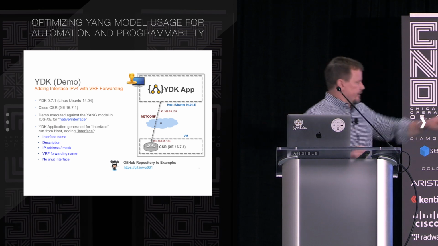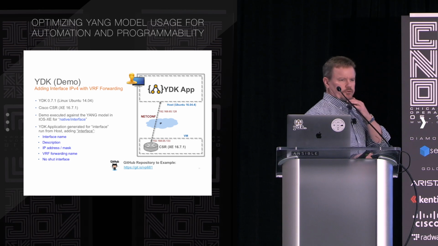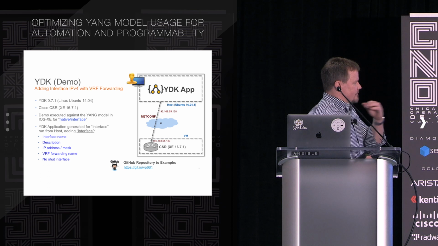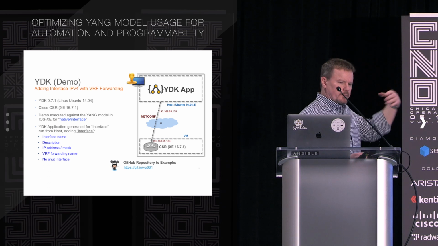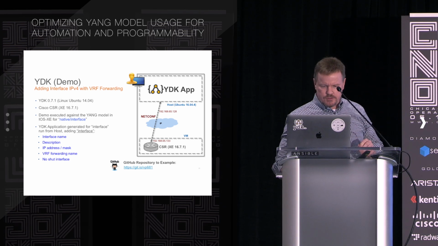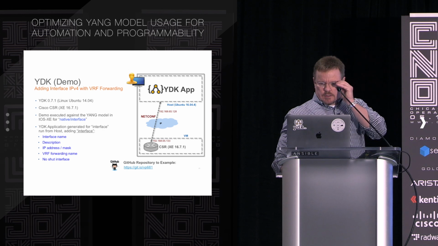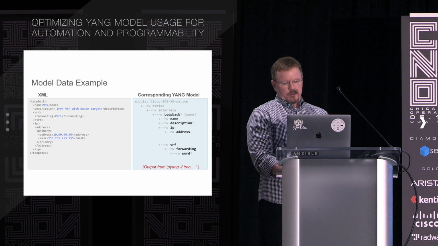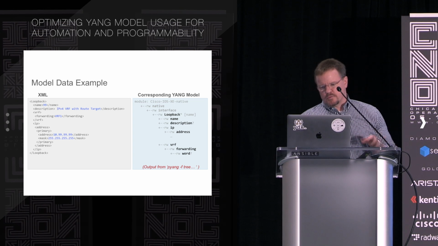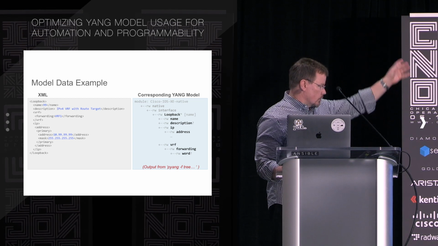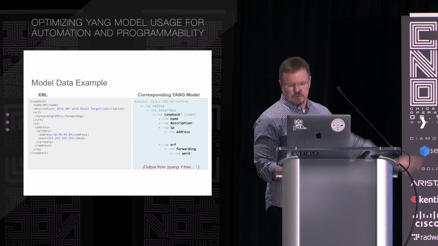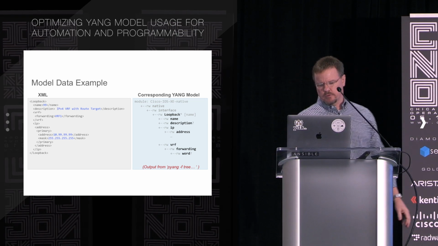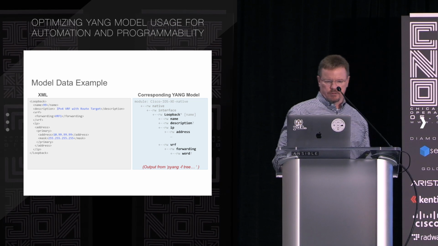What I'm going to do here is a typical interface configuration. I'm just going to do the interface name, I call it Loopback99. I think I have the data here instead of just talking about it, let me show you. Those of you who have played with YANG a little bit are probably familiar with pyang, and I use pyang -f tree, which gives you a hierarchical tree structure of the model itself. It's a really nice translator if you're not familiar with the pyang utility.